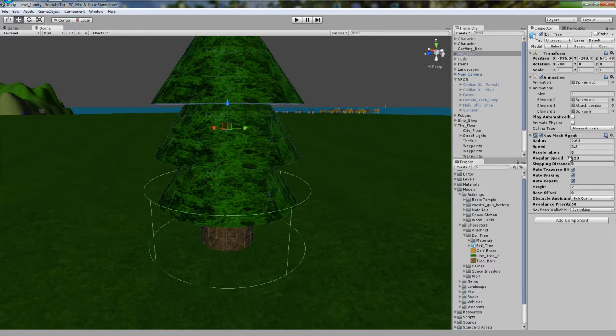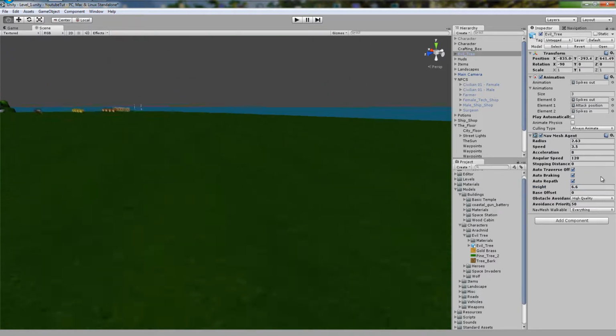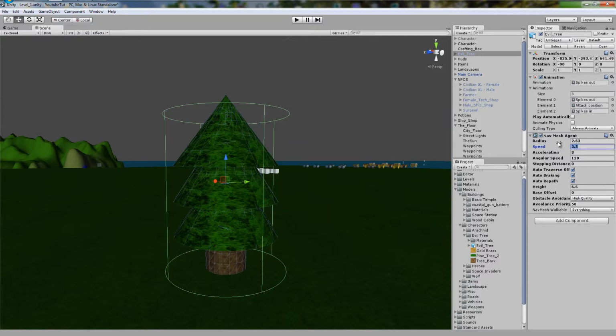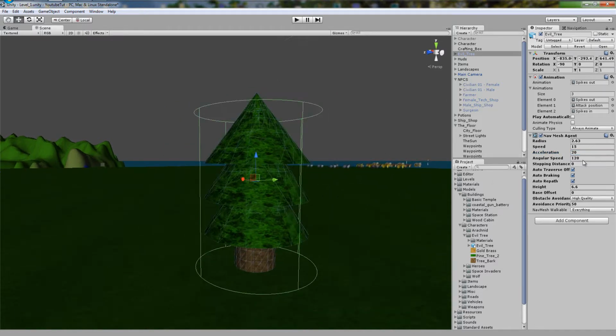And I'm going to set the height, when I find it there, to the top of the tree. That'll do. So, we have it set up. I'm going to change the speed to say 15, and the acceleration I'm going to keep to 20, so it quickly gets up to the speed. The stopping distance is how far away it stops, up to you, but don't forget if it's coming at you full speed, it's going to take a while to slow down. So I'm just going to say 5, so it doesn't swallow you, pretty much.